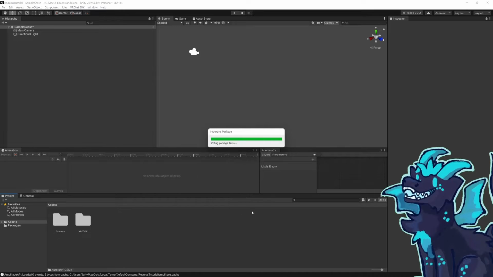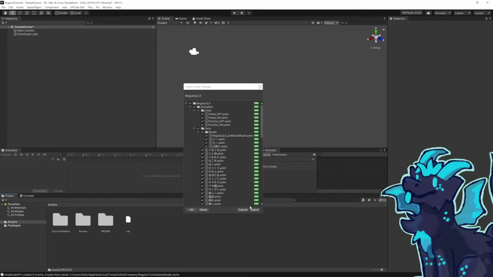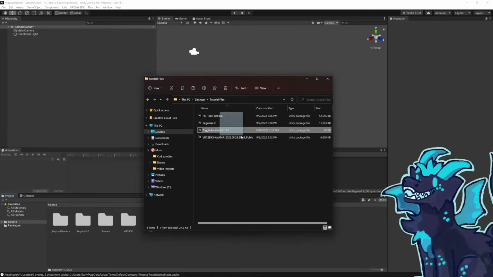Again, we're just going to hit import and let it do its thing. Next, we're going to import the Regulus 2.0. And finally, we are going to import the Toggle Assistant.